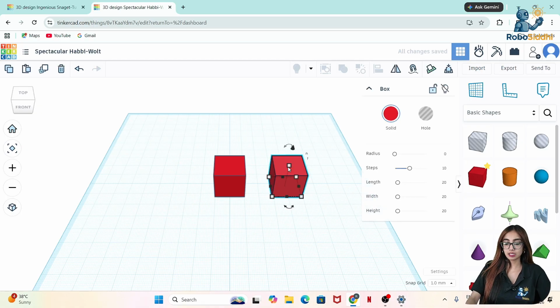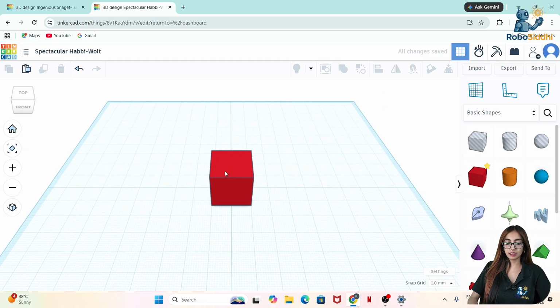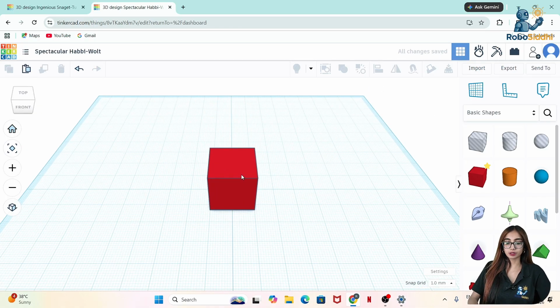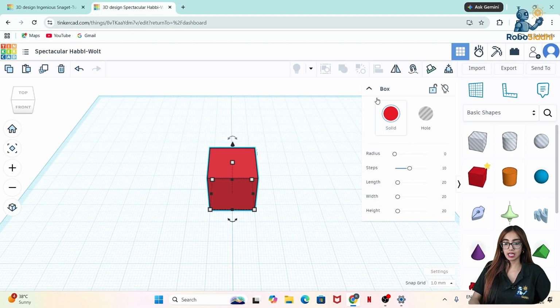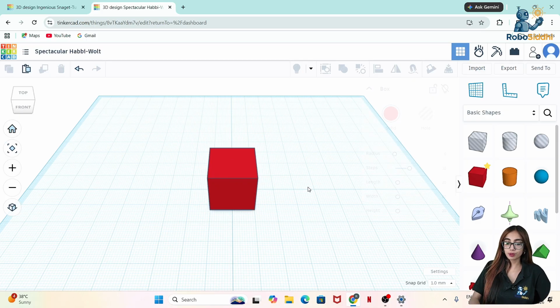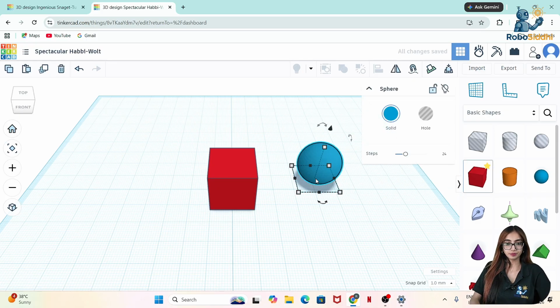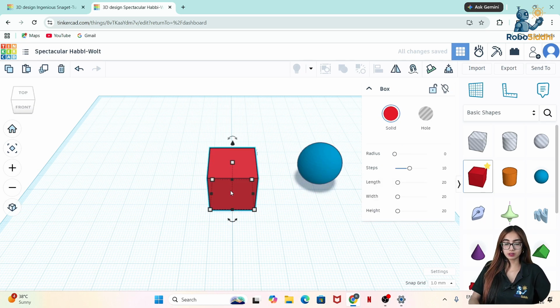Now I'll delete this identical one and go with the principal box. After selecting this, I have certain more commands unlocked here. Before using them, I'll also drag down a sphere over here. One more thing, guys: if you select this, you'll get measurement boxes over here, so you can change the measurements. Now, how are we changing them? Why are we changing them?